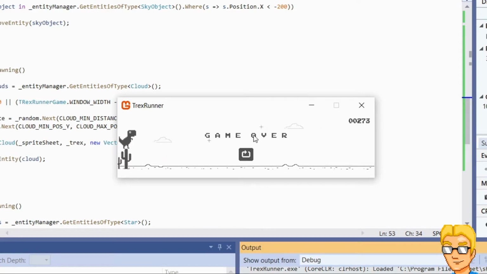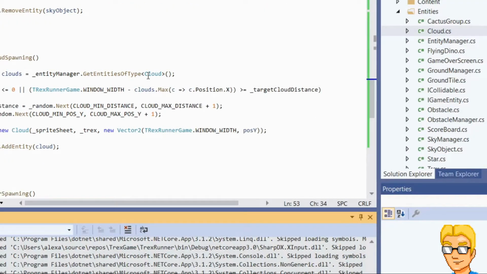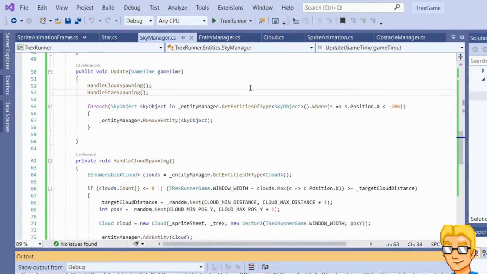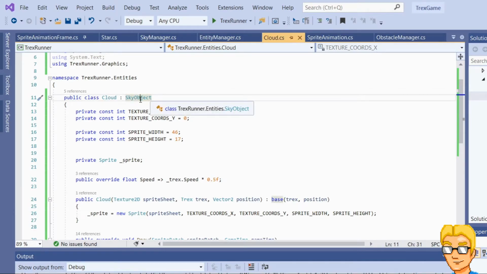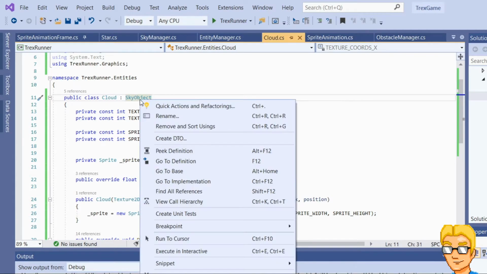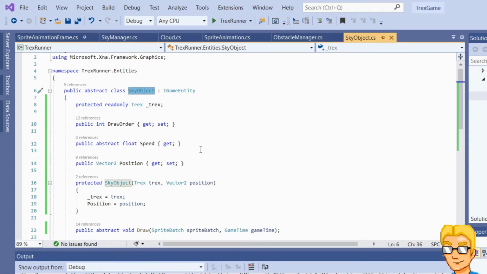And I think we need to actually make sure that the stars are always rendered behind the clouds. Let's go into the SkyObject class here. Yeah, and we implemented the draw order as an order property. And that's fine, I guess.